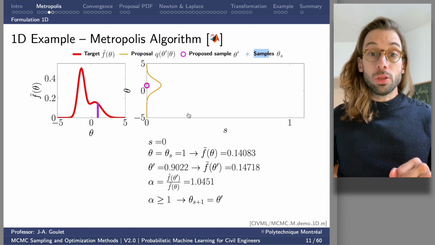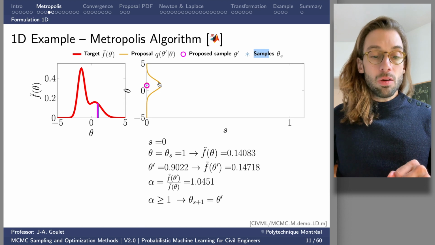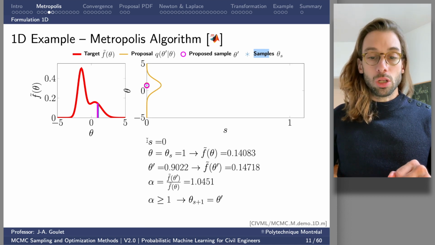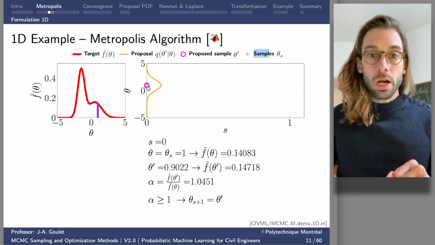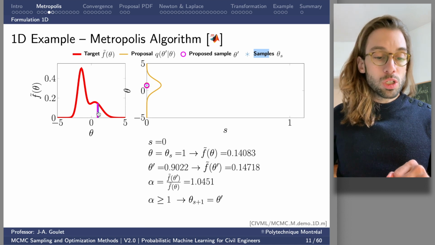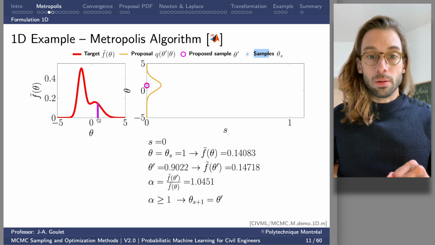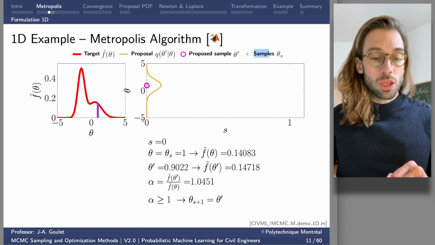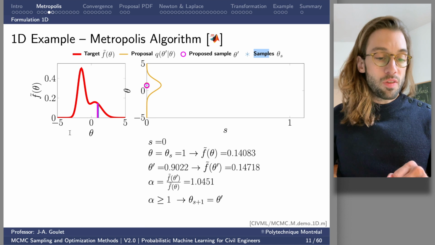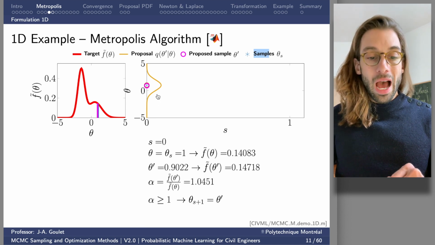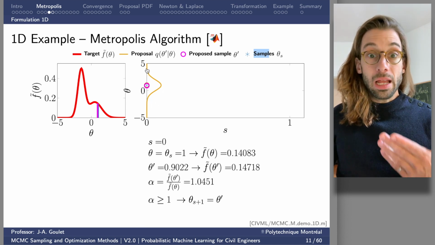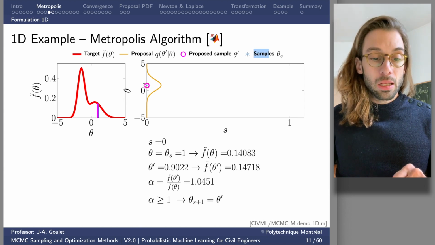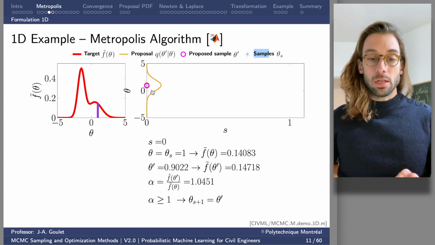And how do I move to a sample? Through a proposal distribution. What we have in yellow here is my proposal distribution, which is centered on the star, my current location, which corresponds to the location of that blue bar. This vertical axis is also the parameter theta, the same axis as here, with the negative values at the bottom and the positive values at the top. So the 5 is the 5, the -5 is the -5, okay? I take a sample from that proposal. That sample turned out to be right next to it, that pink dot.